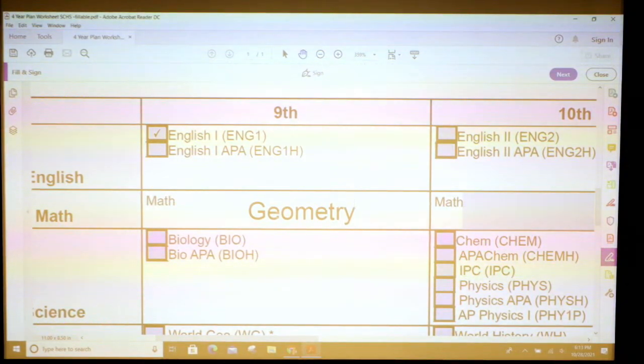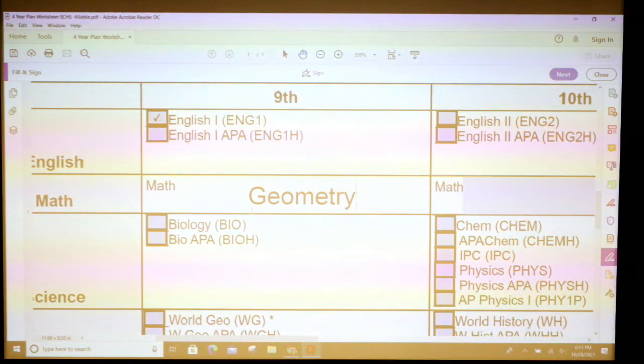If your student is not in geometry right now, they are more than likely in Algebra 1. If you took Algebra 1 and Geometry in middle school, your child should be in Algebra 2, okay? If they are in APA, you're just gonna add that to the end, like that.